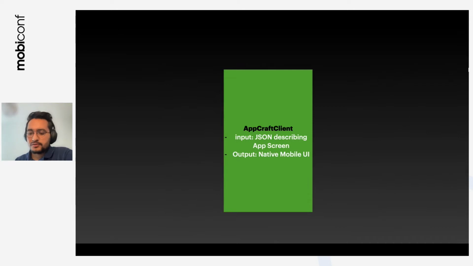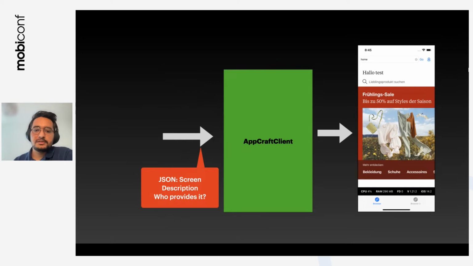So if you're coming from functional programming or if you're interested in that, it is kind of like a function, right? The framework, the input is a JSON description, output is a screen, or UI view controller, that you can embed somewhere. Basically, that's the entire job this framework does. Now, Zalando uses AppCraft to power its homepage. And if you are using Zalando app, the first thing you will see is AppCraft powered content.